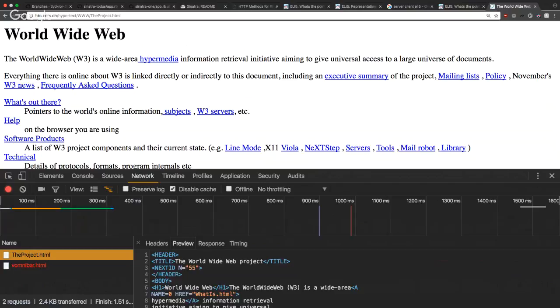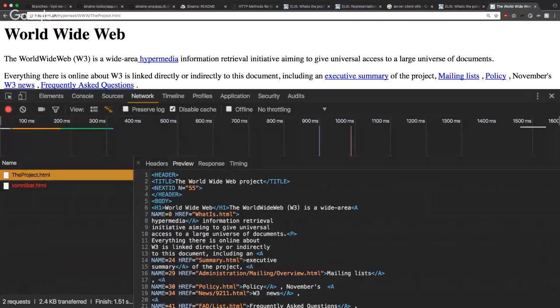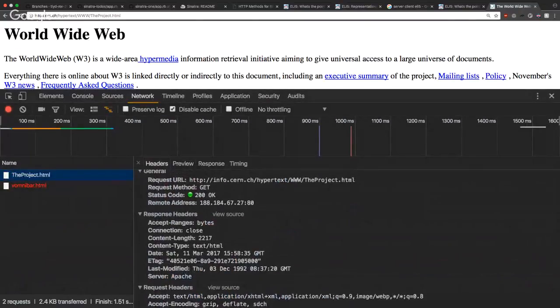If we look at this, you click on the project, so we can just expand it out. It's very, very simple. Move over to the headers side down there. I want to start with the most simple thing ever. This is the first website that ever existed. The way that you got information was very, very simple.